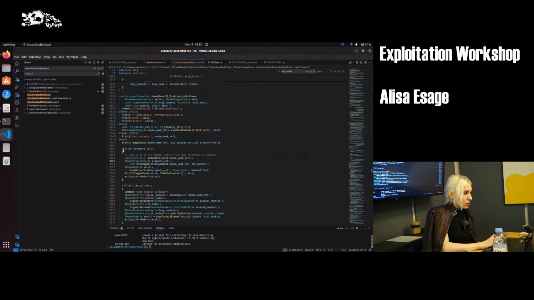And the logic here is that it has a peculiar syntax. Accessor assembler is basically branching logic. So it checks the maybe weak ref, and based on what it is, it assigns one of the two variables. Either it is a lexical variable or a property cell.